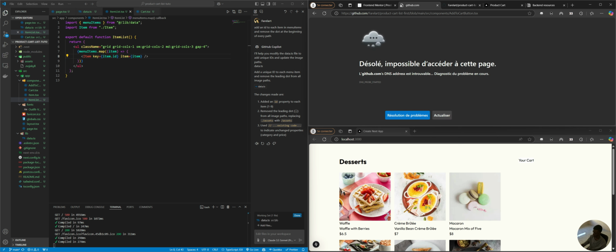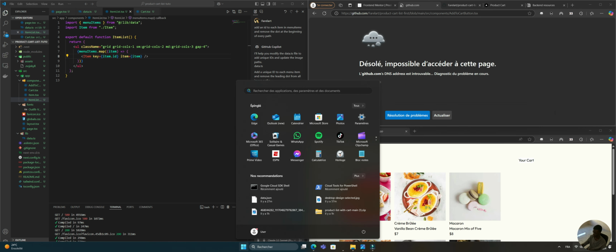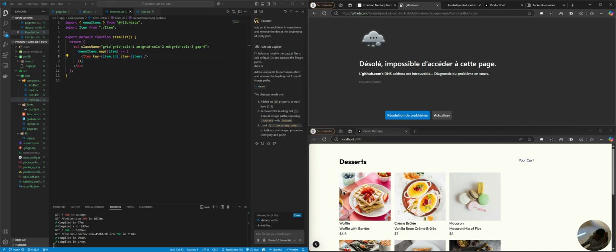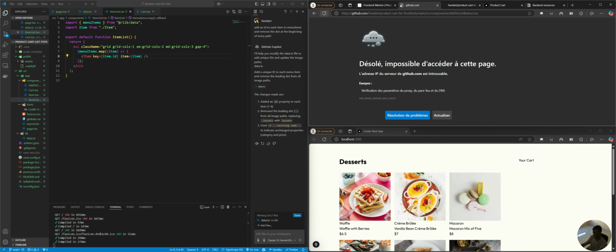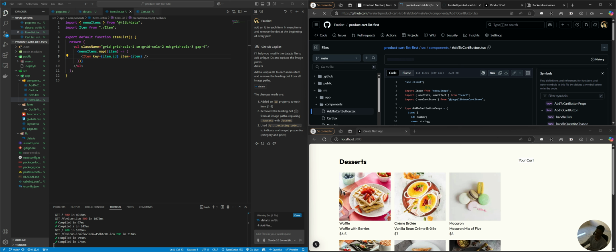I have an issue with the Wi-Fi. Okay, I had an issue with the connection.